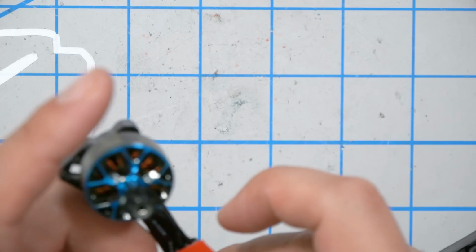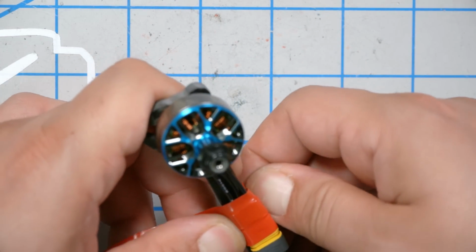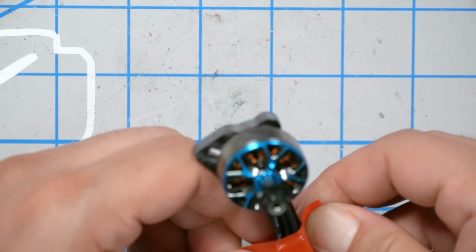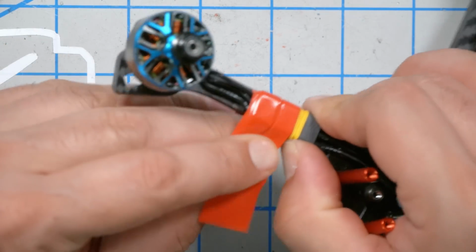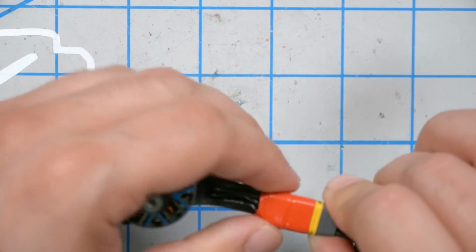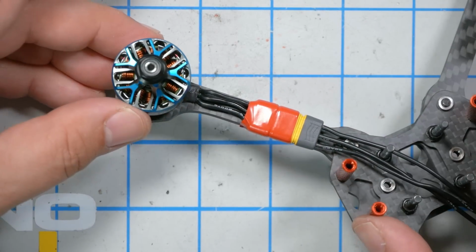And what else would I use to do this other than this beautiful red electrical tape, which I know you guys think is so attractive and appealing. I've heard your comments talking about how you think it looks so much better than wire loom or nice black fabric tape. I know you love it, and that's why I keep doing it. Doesn't that look good? And it's going to go so well with the blue 3D printed pieces. Oh my god, looks so good, you guys. I'm gonna do the other 4 arms now.